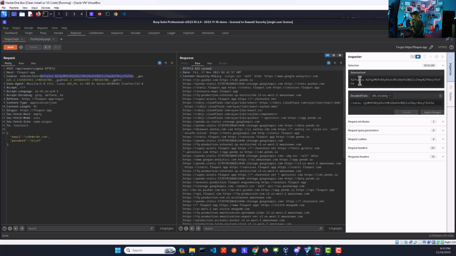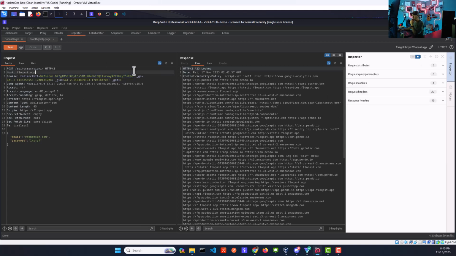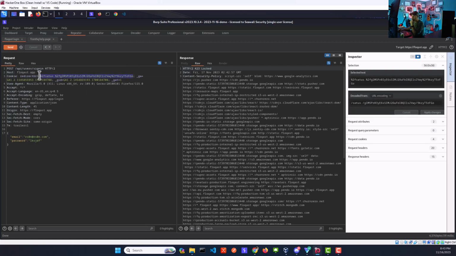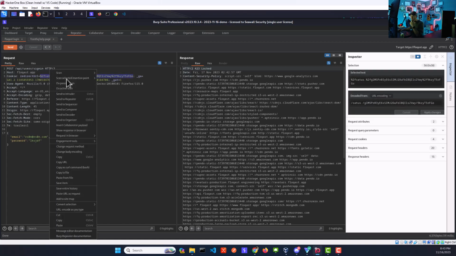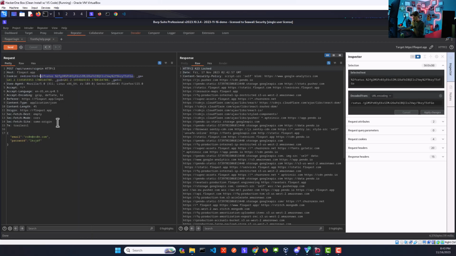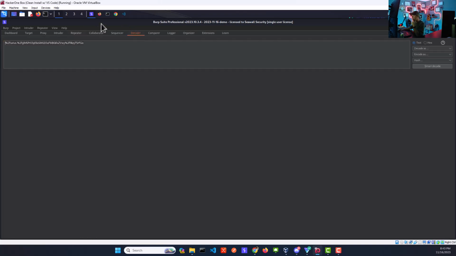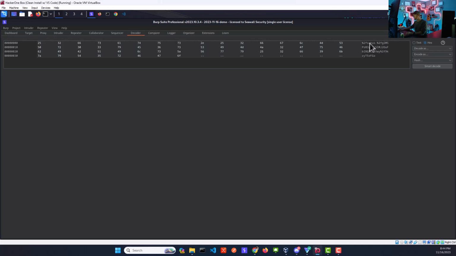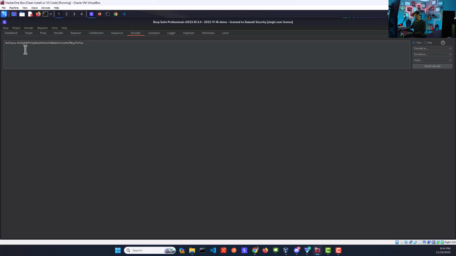If this is base64 encoded, then in fact, let's see if we can do that. Let's just try taking a string here, and I'm going to right click on this. This would be a good chance to show the decoder as well, which is an encoding and decoding tool. Even though it sounds like it only decodes, it does both. So yeah, you send the string here. You can see it's just been populated in here. You can either do it with the hex as well, or for this case, we can just do the text.